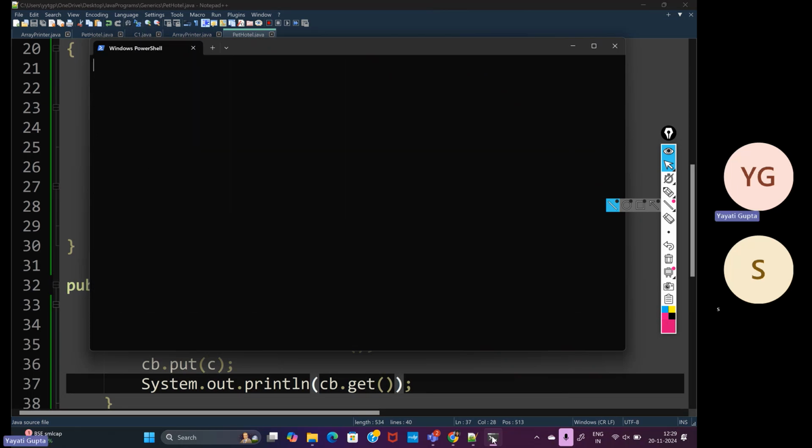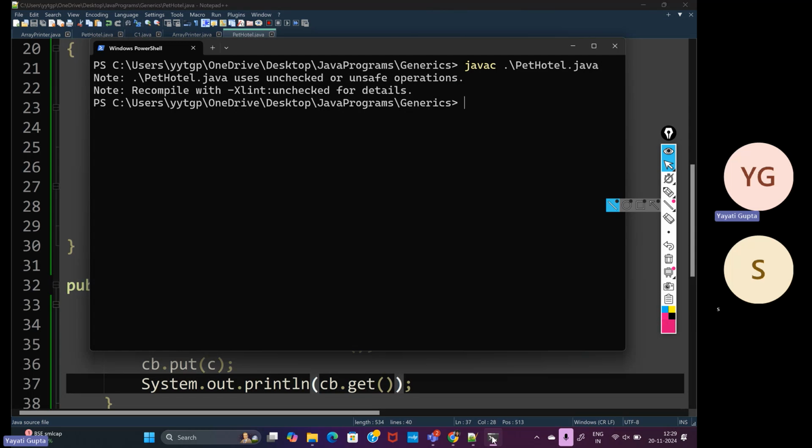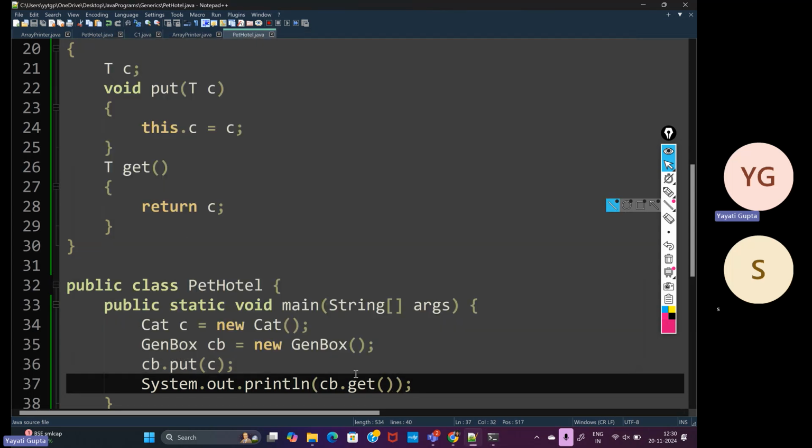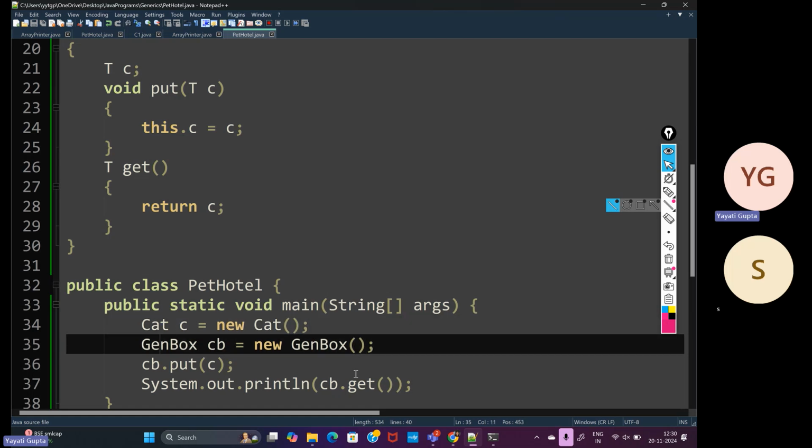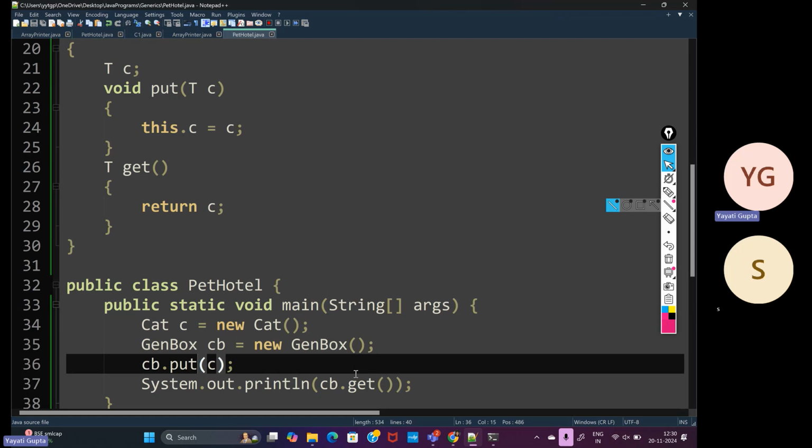Okay, so we do not have any error, but we have warnings here, which say that we are using an unchecked or unsafe operation. So something is wrong here. When you have generic classes, again, you have to be careful like with generic methods. So what's happening in here? You have a new cat. You create a generic box here. Here you are not telling this box what kind of object you are going to put in. It's a generic box. So the moment you put in a cat over here, it by default assumes that it's an object. So it converts your cat into an object.